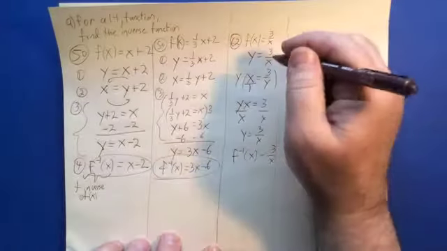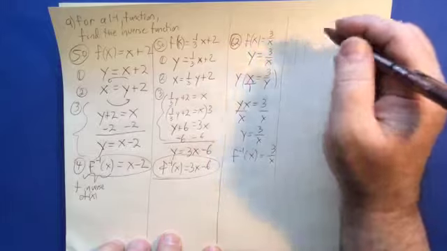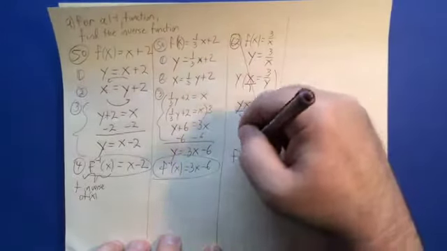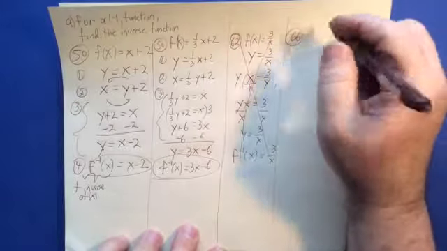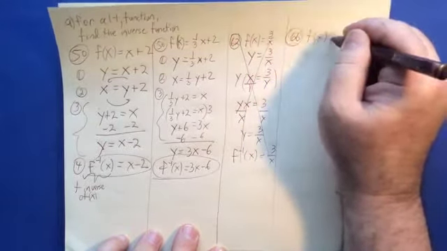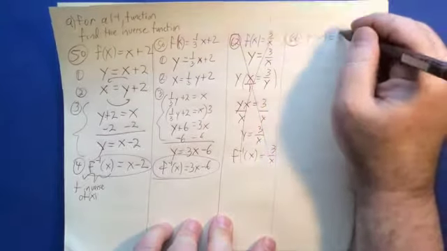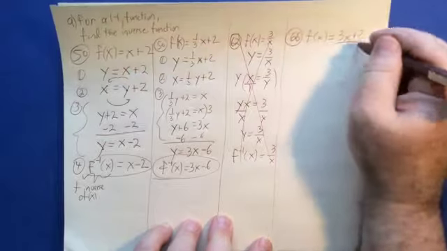Let's take a look at 66, which is probably a better one. Guys, I'm going to ask you to just nix that question. So let's look at 66 first and then 68, because you need to see ones like 66. F of x is equal to 3x plus 2 over 5.